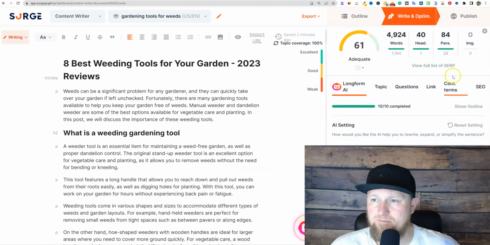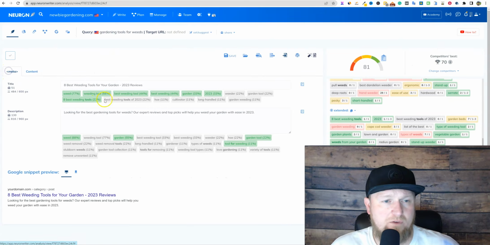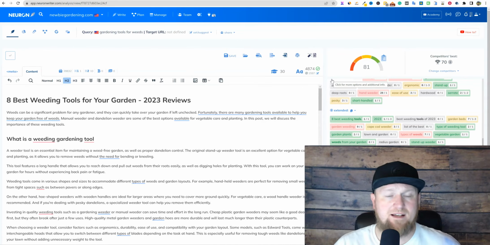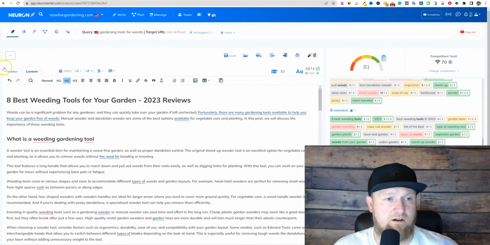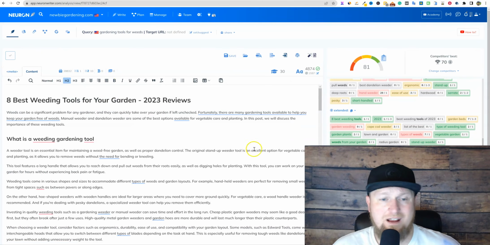I'm not seeing the place where you put in the meta or whatever, right? Because in NeuronWriter, for example, if we delete the title and meta over here, then our score will go down drastically, 20 or 30 points. But nonetheless, I copied and pasted over here into Neuron. I also put in the title and everything, best practices in NeuronWriter. I didn't do anything else.